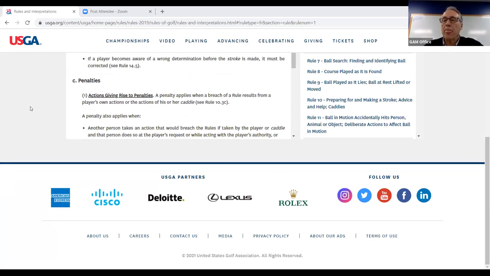Any questions? Hey, Craig. The other thing too is even a spectator may have a better view of a ball crossing a penalty area, and using that along with the player to determine the spot where it last crossed the margin of the penalty area. That's a good point, Dan. Yeah, spectators can also help.